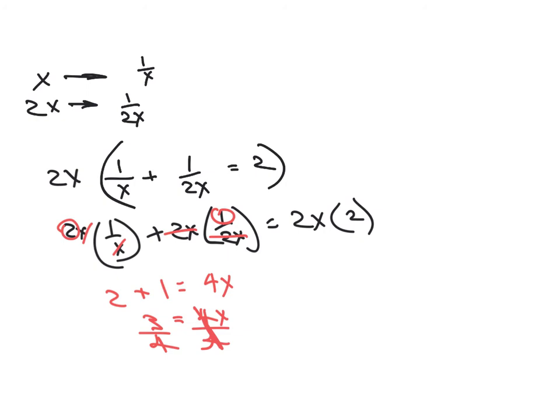Our one number is 3/4, our other number is 3/4 times 2. So 3/4 times 2 is 6/4, and if you reduce that, it becomes 3/2. So our numbers are 3/4 and 3/2. And that's it. So that's the easy example. We start getting into some of these other examples.